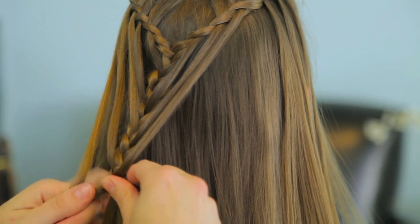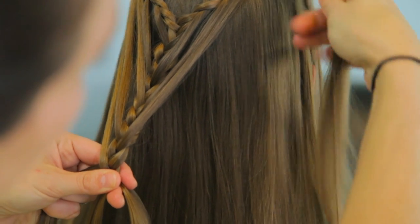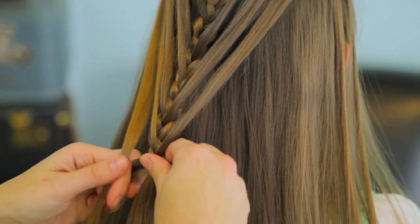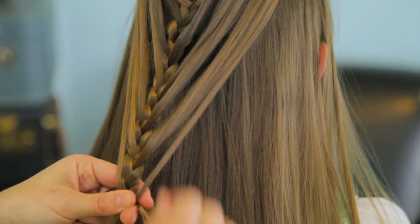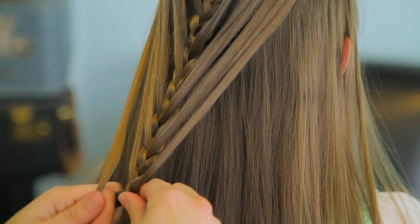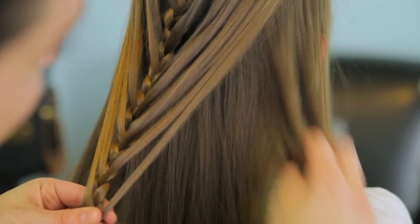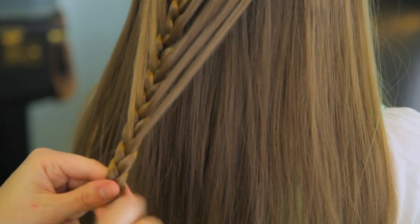So the only trick to the waterfall twist is just making sure that you try to end up with the same number of strands on either side of the head. We're gonna do, I think we have two more on each side. Keep pulling. And of course this will depend and vary slightly depending on the length of your own hair. If you have shorter hair, you're not gonna get as many stitches out of it. That's fine. We're adding in our last piece, and you can see it kind of looks strange right now. And add in our last one on this side. And then we're just gonna complete it into a regular braid all the way to the end of the hair.